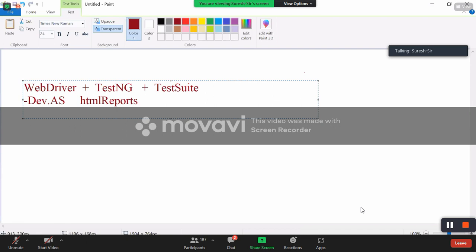Then we have the TestSuite. What is the use of the TestSuite? To execute a group of test cases. So now let's see how exactly we can implement these features.